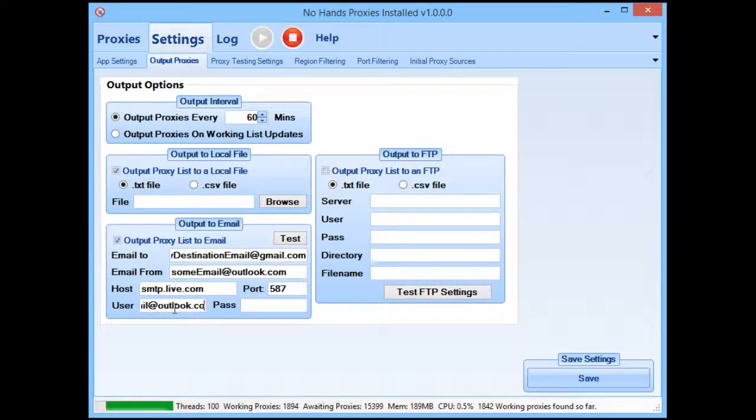username and some password, and then you click test. Obviously, because I've just made up these settings, the test wouldn't work, but you can use the test to make sure that your settings are set up correctly before relying on it for getting your emails. But if the test comes back successful, then you know that you've entered in the details correctly.